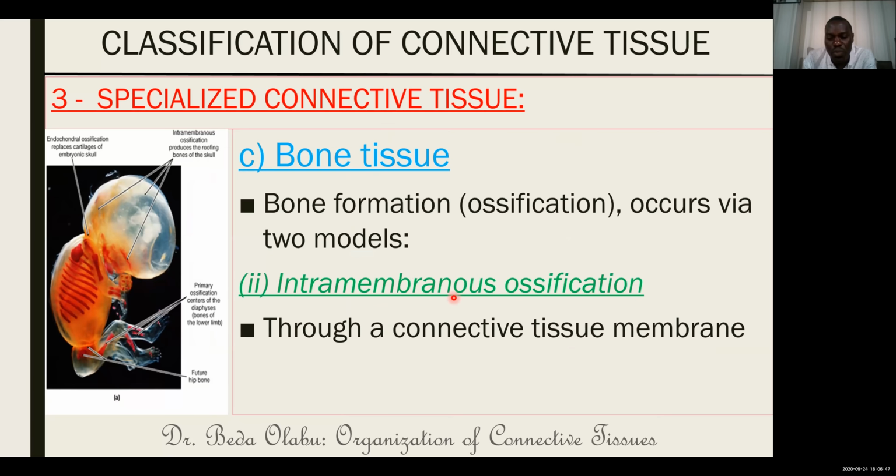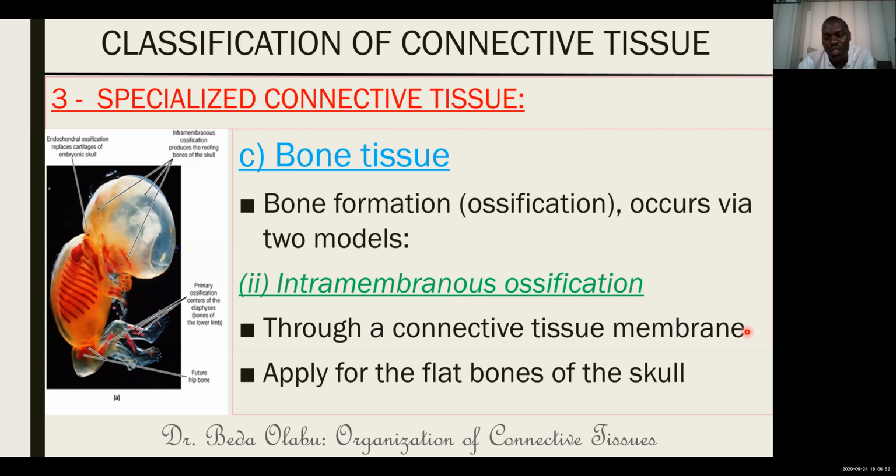This type of ossification applies to the flat bones of the skull. They form from intramembranous ossification. They do not require a cartilage model. It explains to you why sometimes in people with achondroplasia, where there's difficulty in forming cartilage, they'll be very short, but their head will still be the size that is expected for that particular age, because the skull bones, especially the one on top, will just continue to grow normally. But the ones that rely on cartilage will be small.